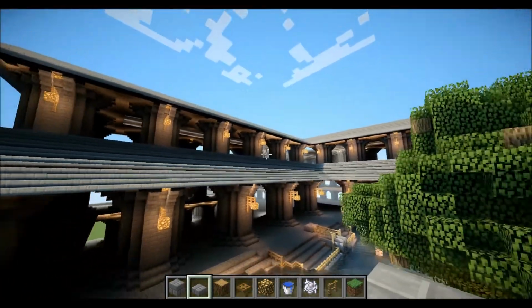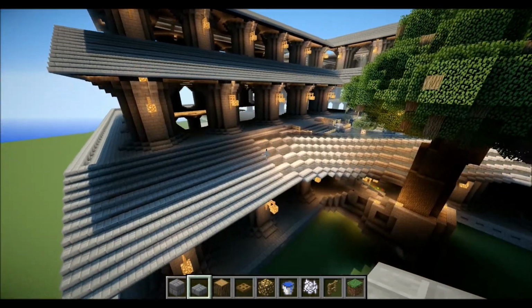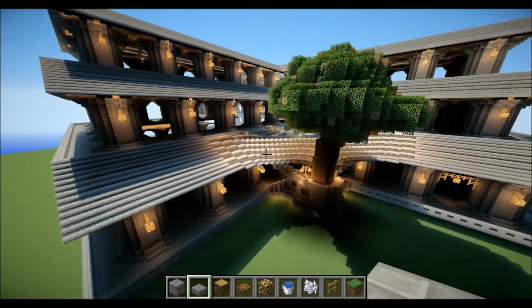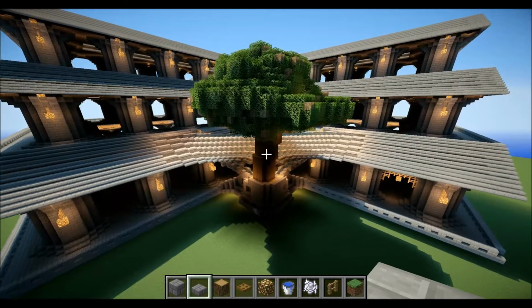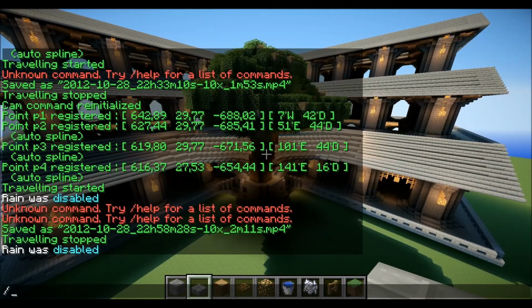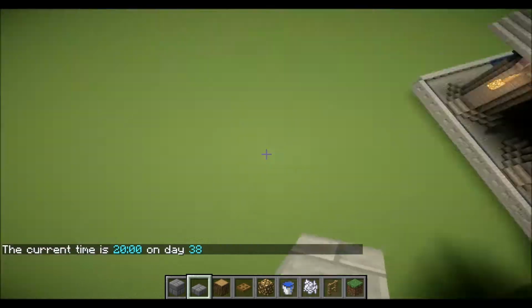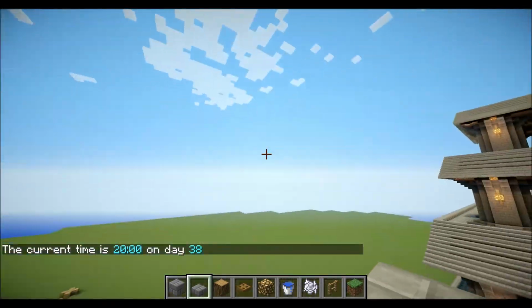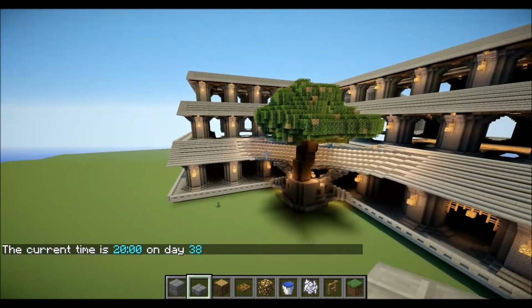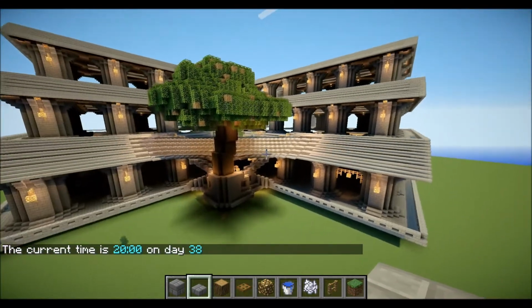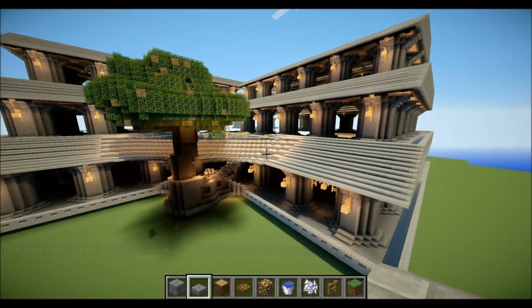And I also started adding the torches or the lamps, the lanterns on the side here. And I think due to one or two mods here, I can't put it into night time. Yeah, so it's night time now. No, it's not. It's like constant day, and I'm not sure how to turn it off. But anyway, so yeah, I'm quite happy with it.